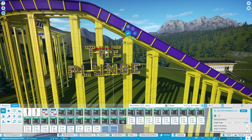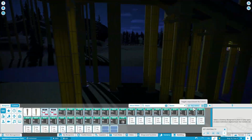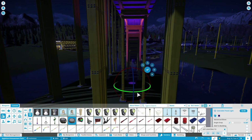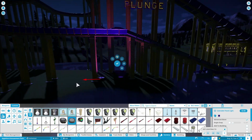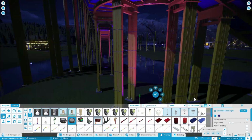All you'd have to do then is just go back through and delete the added P or whatever it is that you had. So I put a little bit of skeletal framework in it there just to make the sign actually structural and not just hanging in a non-believing fashion there.